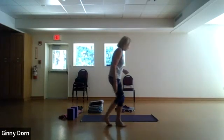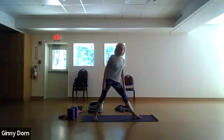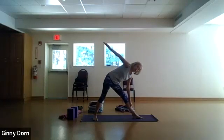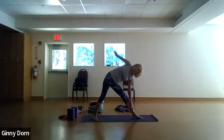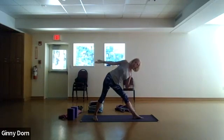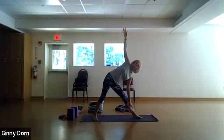Okay, so what happens, especially in triangle, I'm just going to stand on my mat for a sec. What happens in triangle a lot is that people will internally rotate their shoulder. And in your case, Linda, you were way back here. So you're putting a lot of pressure on your shoulder. And Peggy, you to a lesser extent, but you were in the same position. Merdula, I think you were doing this a couple of weeks ago. So when you externally rotate your shoulder and you bring it back a little bit, that's why oftentimes you'll hear me say, turn the shoulder back. That will put you in that external rotation, and then you can take your arm all the way up.